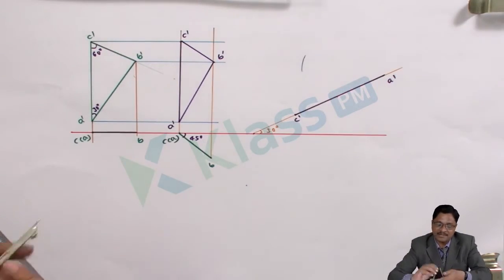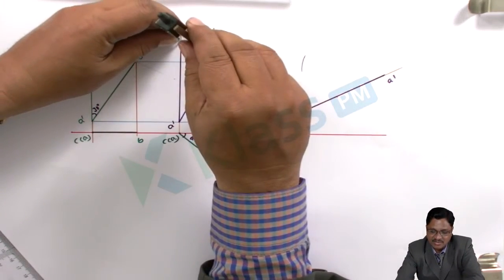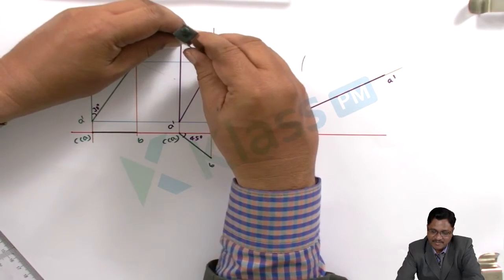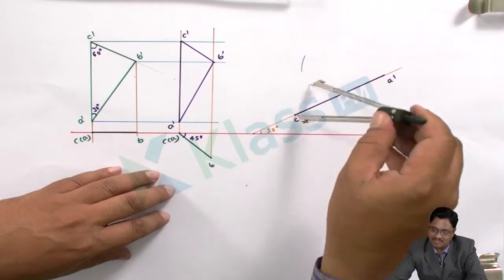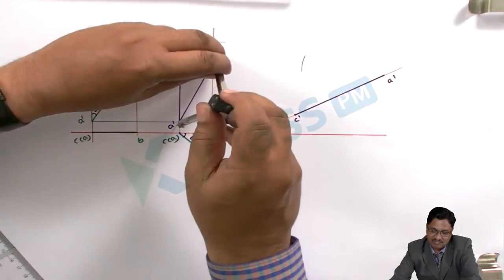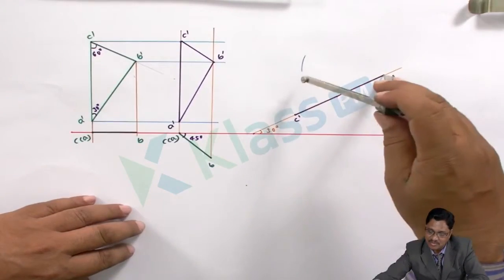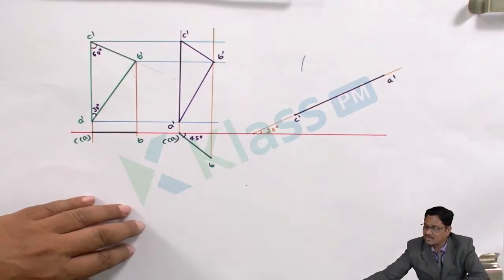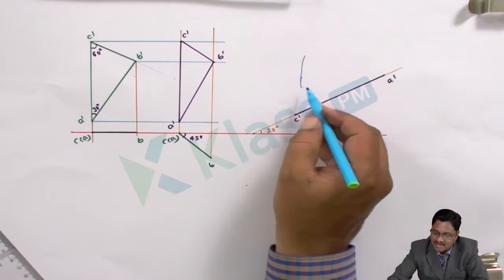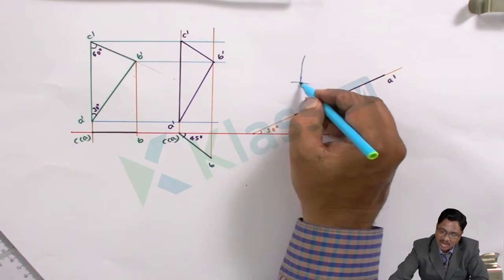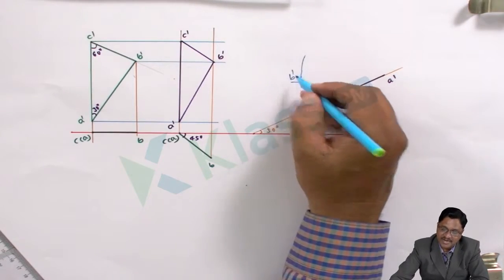Next, with the same compass, measure the distance from the end C. So measure the distance C to B, with C as the center, and draw the arc such that both will intersect. So now I am drawing the impression line. The same arc will be extended here, and here is the other intersection. The common intersection point you are getting is the P dash.